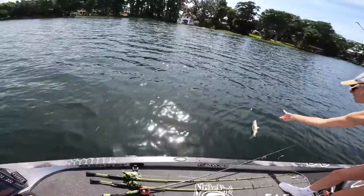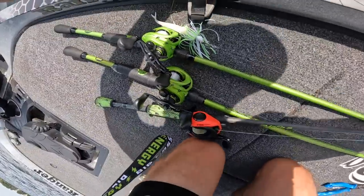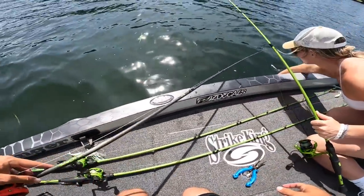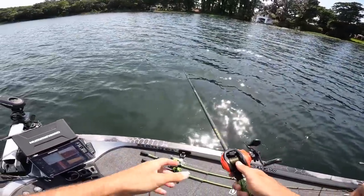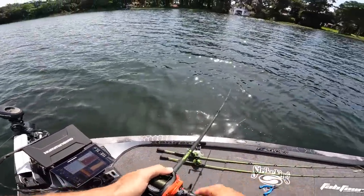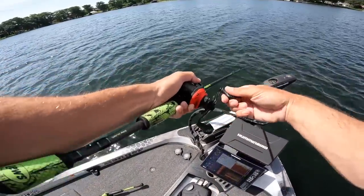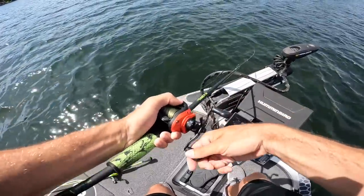Hey, you called that too. You're like, can I cast to the right? And I was like, yeah, you can. The reason I didn't say that is because I caught a few over here, but they were small. Smaller. Yeah, they were smaller. Like, the bigger ones are hanging more offshore. But hey, give it a shot. There might be another one. Look, there's bait popping right there in front of us. You see that? Throw in there. Right there.